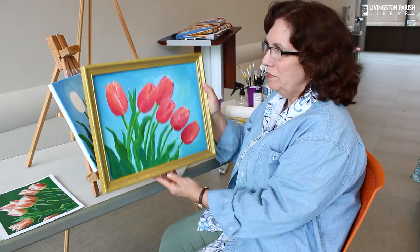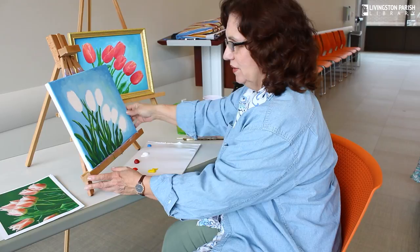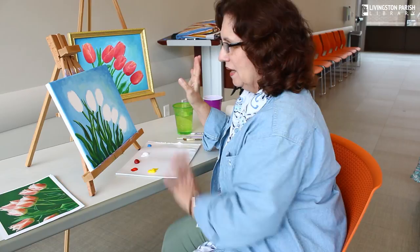We're going to be painting these tulips today. We started them last week, and we got the background laid. Here's the one that we were working on. We've got the background laid in, and all of the leaves and stems, and today we're going to have fun. We're going to paint the tulips themselves in. All these little egg shapes are going to be nice coral colored tulips. And so that's what we're going to work on today.